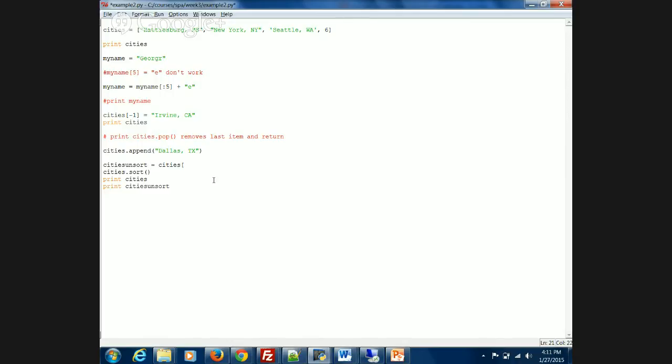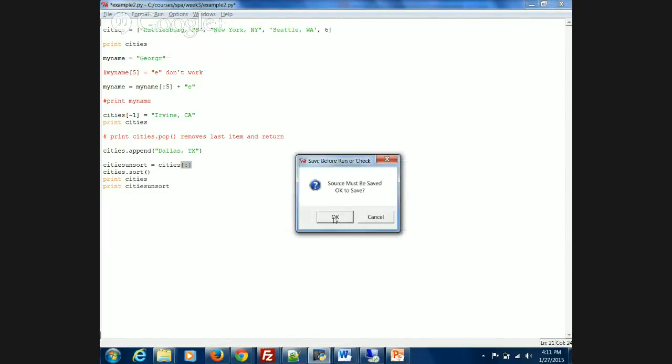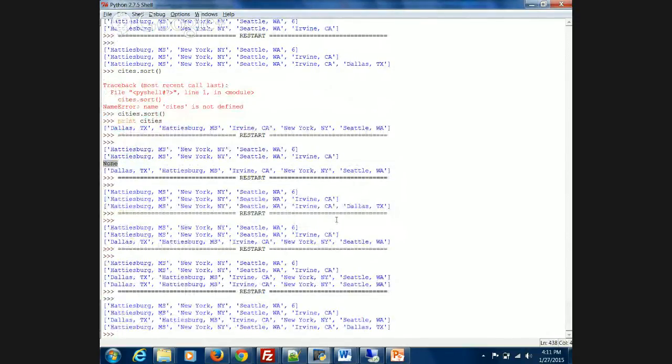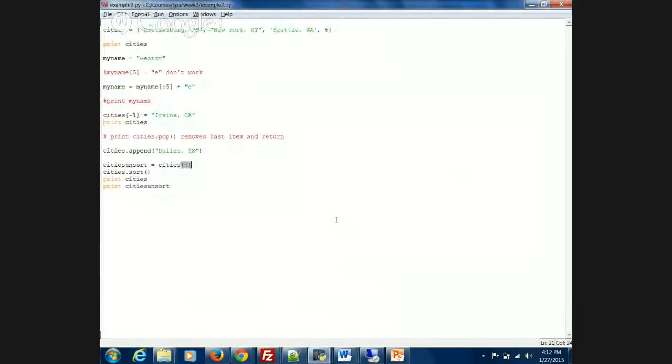Let's do something like this. Right? So this is just Python specific gymnastics that has to be done. There are other computer languages that do this.